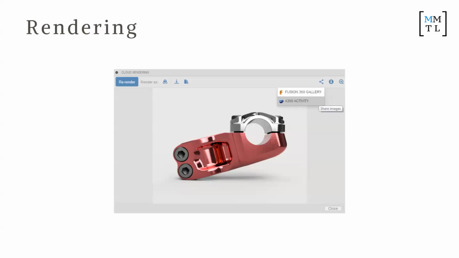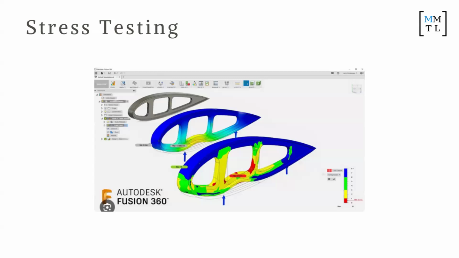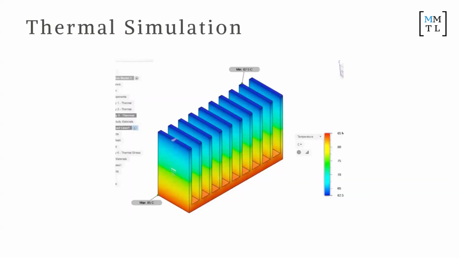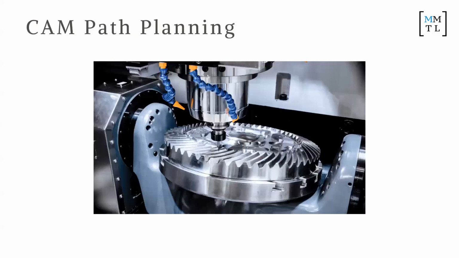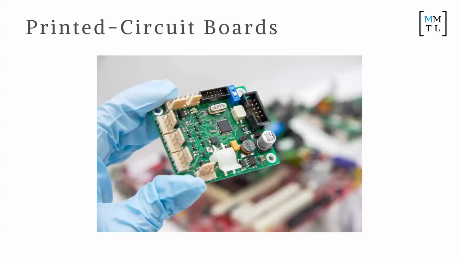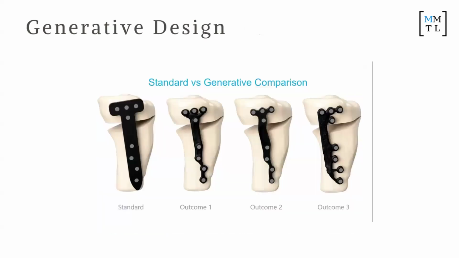And there's also rendering tools within all of these CAD programs that creates a realistic view of your products. Stress testing is mainly used when you assign materials into your design, and then there's different functions and analysis you can do. There's also thermal simulation. And another interesting function that you have in Fusion is actually being able to design circuit boards within the software. So it's very integrated with this whole thing. There's a lot of different things you can do, as well as generative design, which Kwal will do a session on next week.